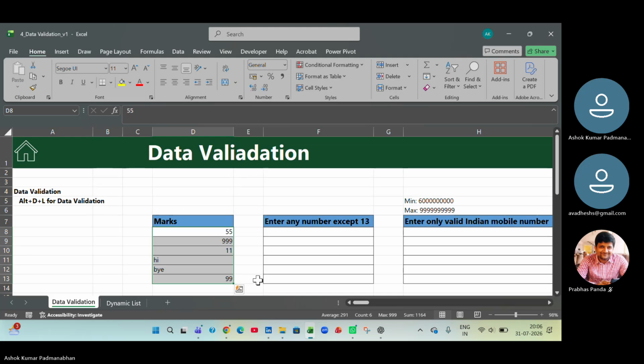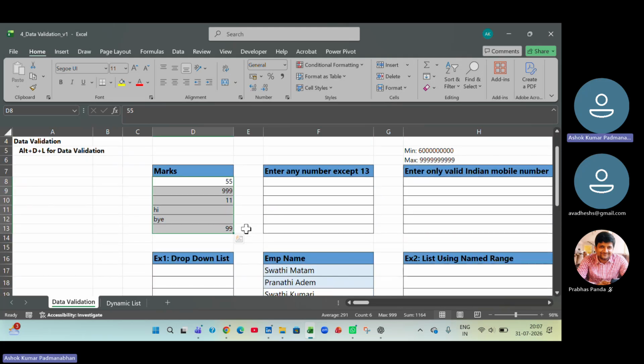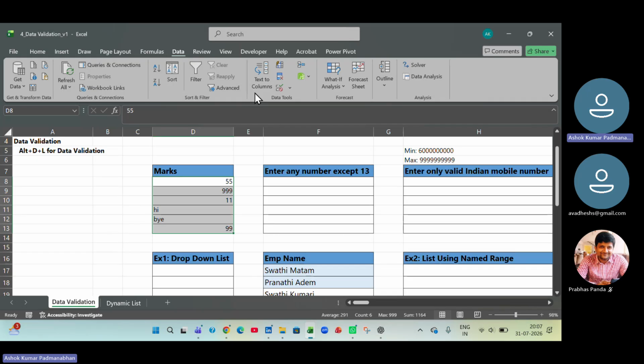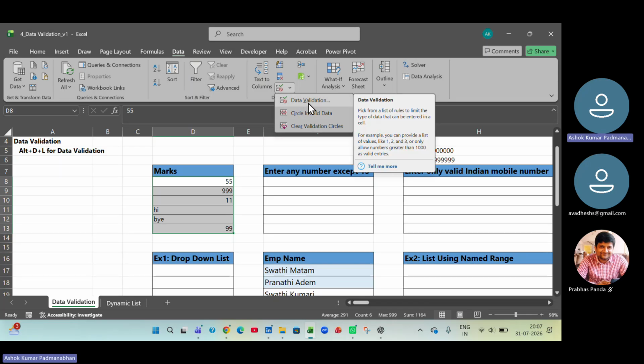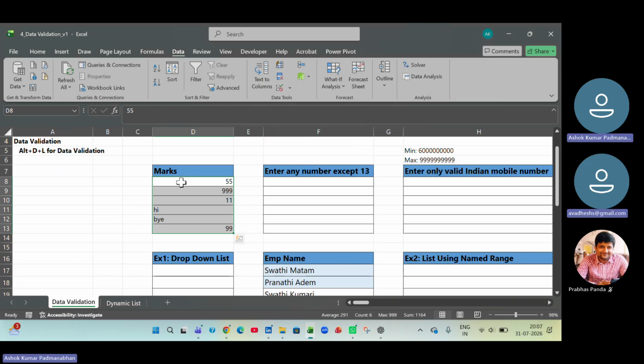Right. Now, in a cell, when we want to restrict some information, as you know, you can type numbers, text, junk, and special characters. If we want to restrict any values inside the cell, then we have to use data validation, which you can see in the Data tab under Data Tools. How to do this? Now we need the marks, right?